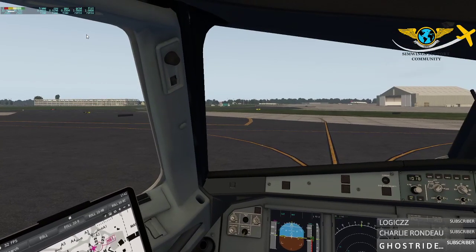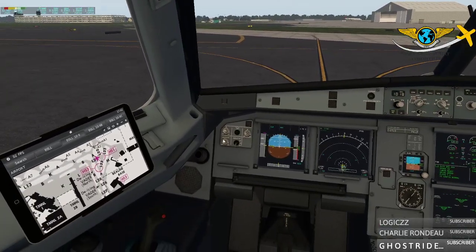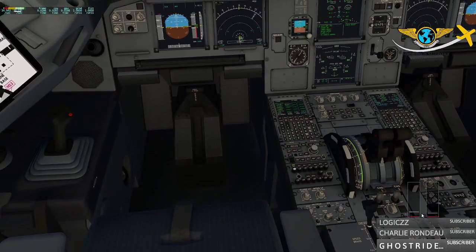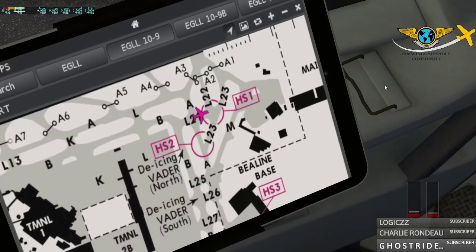So now what? Shamrock 3 Whiskey, hold Alpha 2. Hold Alpha 2, Shamrock 3 Whiskey. Alpha 2, 0157, right, clear for takeoff. That is 260 degrees, 9 knots.